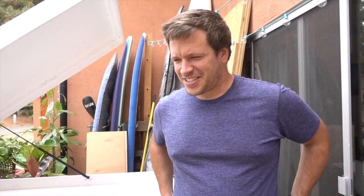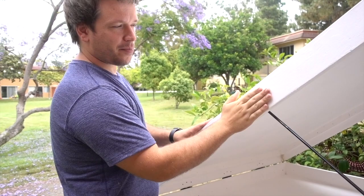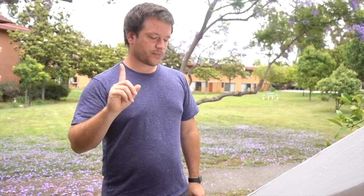So it is the next day, back outside. I ended up making some changes that I wanted to show you guys. Before, I had the struts going this way, low part here, up to the top here, but it was putting a bunch of force on this top piece, pushing it that way when it was closed. It started to like break apart this joint right here. I first fixed that joint by putting in some more screws and putting in more wood glue. I didn't think that was gonna work long term because it was so much force.